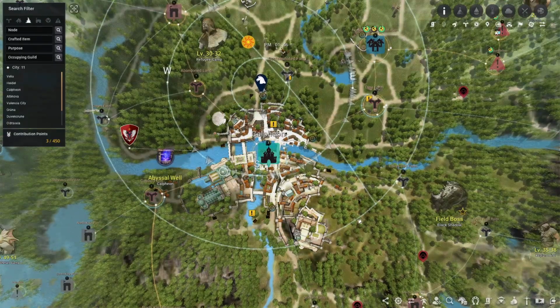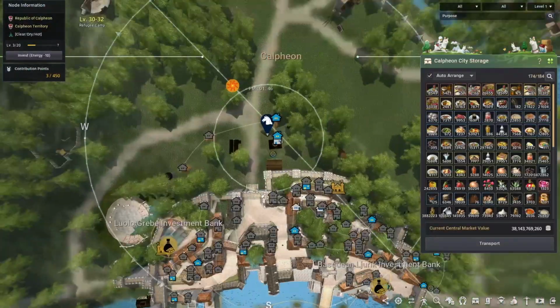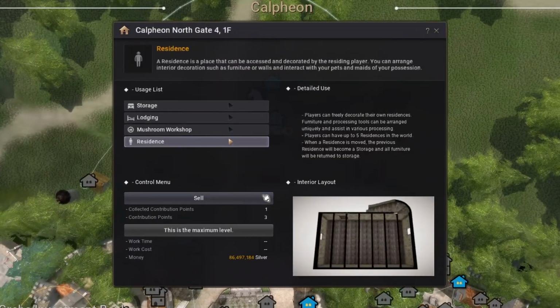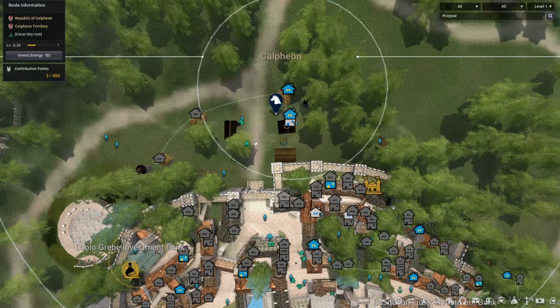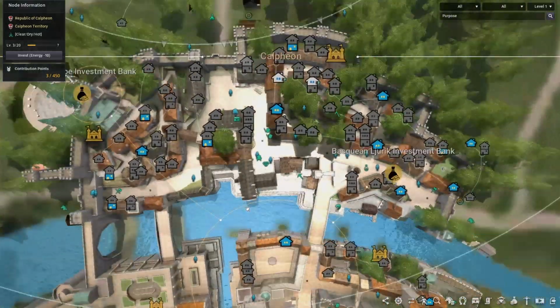Alright, now once you have picked a city, we're gonna need to establish our residence. I have my residence at the Calpheon Nord Gate, and that is for two reasons. A, different residences cost different amounts of CP. You can see this one is super cheap at 1 CP only. And it's also right next to the market, so I don't have to spend a bunch of time running across the city every time I need something from the market.